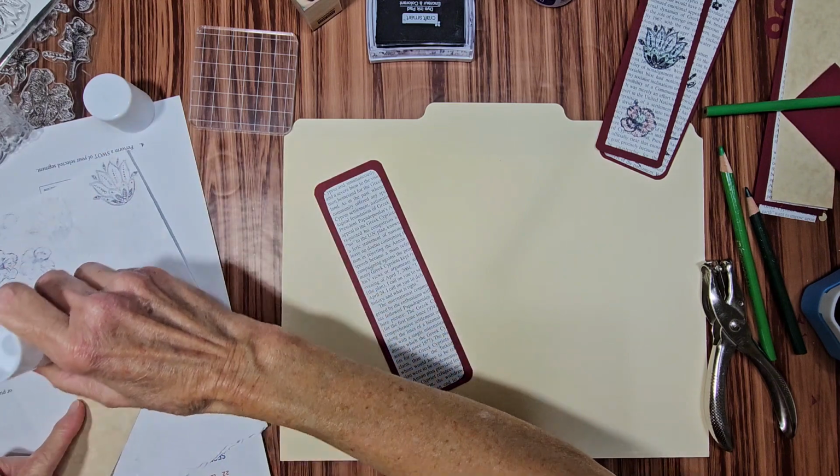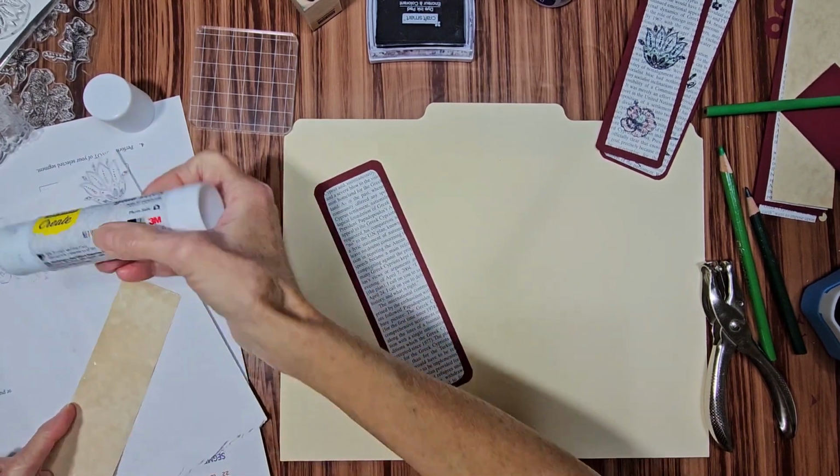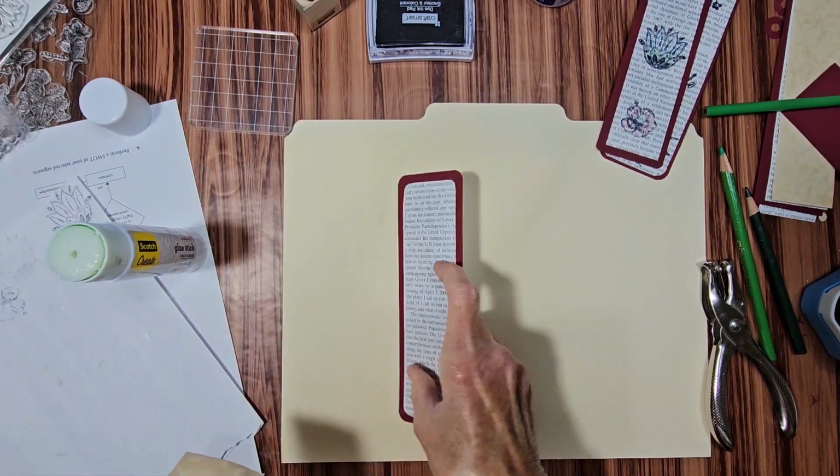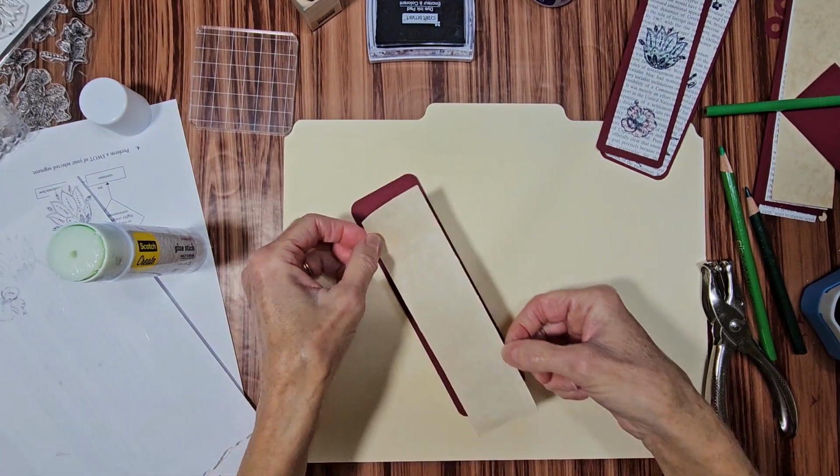With the holidays coming up, bookmarks, especially if you have an avid reader, would make excellent gifts. Make them a set of bookmarks.